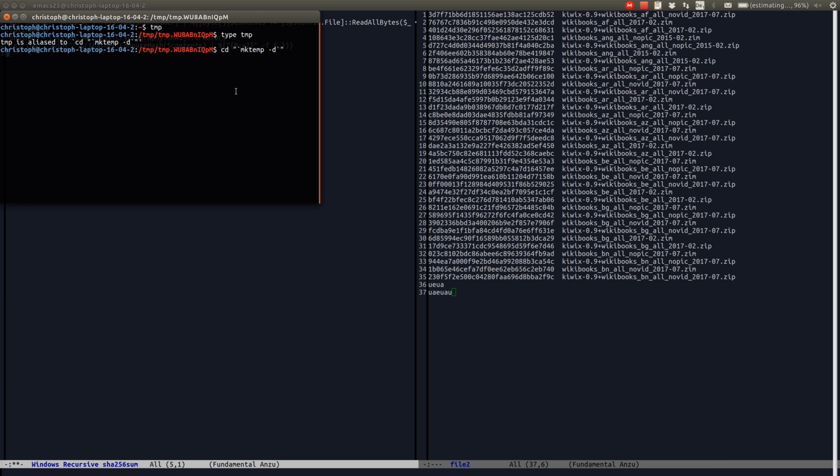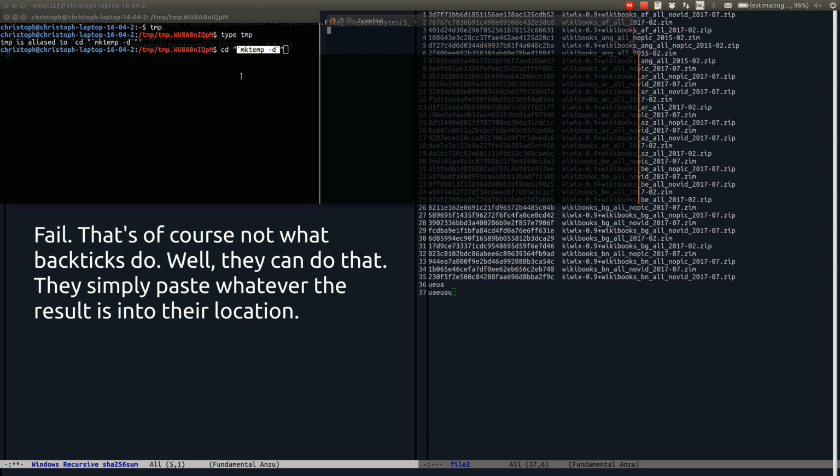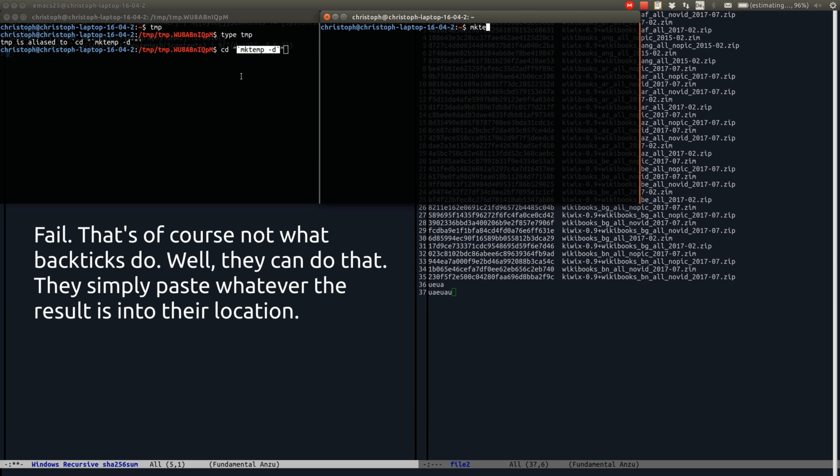I'll just copy this over here, and what this does is it switches to some directory, of course, but to which one? This is determined by what's in these backticks. And what backticks do is they execute some command and substitute its output into the new command. So what mktemp does, let's just execute this in a new terminal.